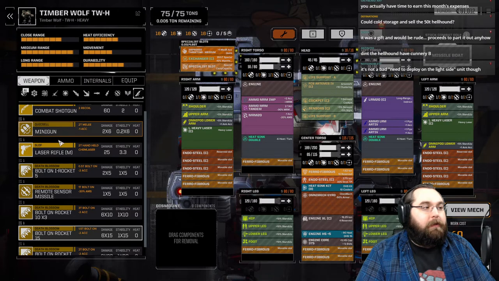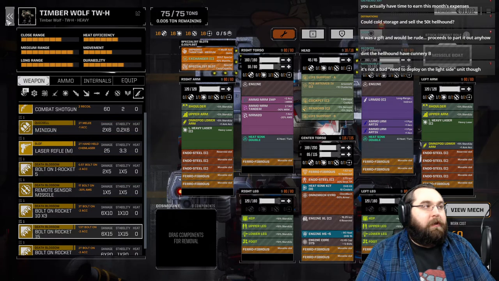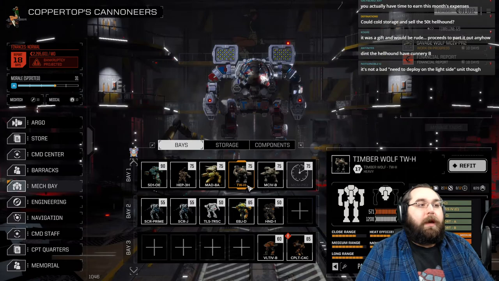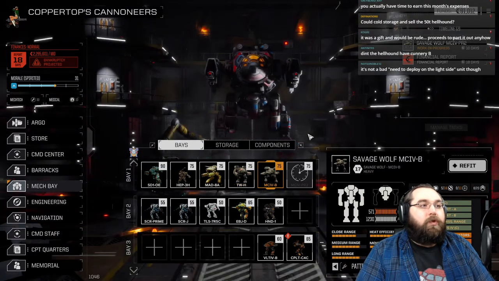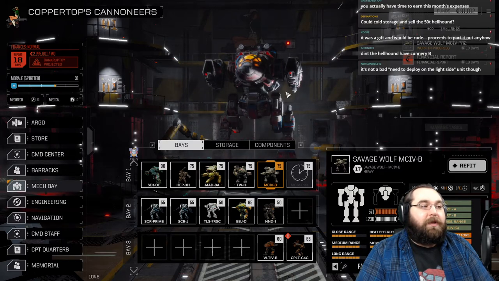Could have stealth on this thing. That'd be pretty interesting. Bolt armor. We have not been using any of these because most of our mechs are not humanoids. But yeah, eventually we'll get the Timberwolf back into its original camber, which will be nice. This Savage Wolf only has missiles on it, yet it only shows guns.